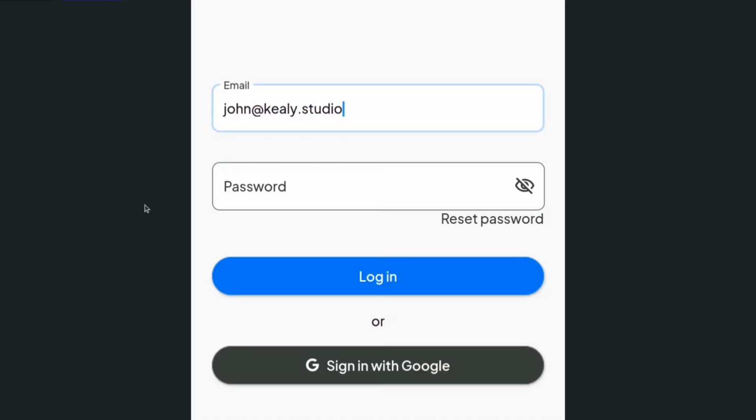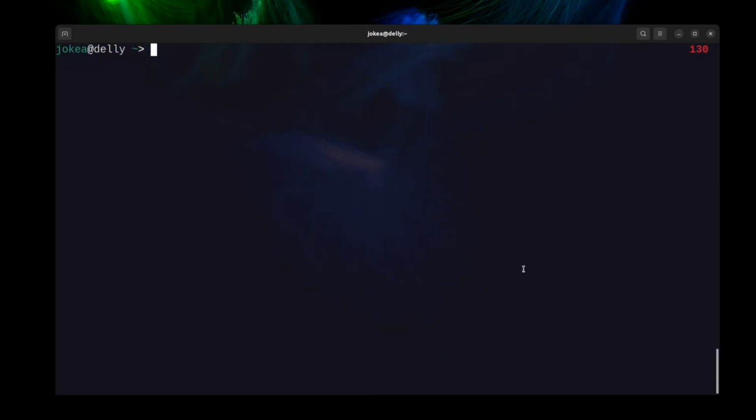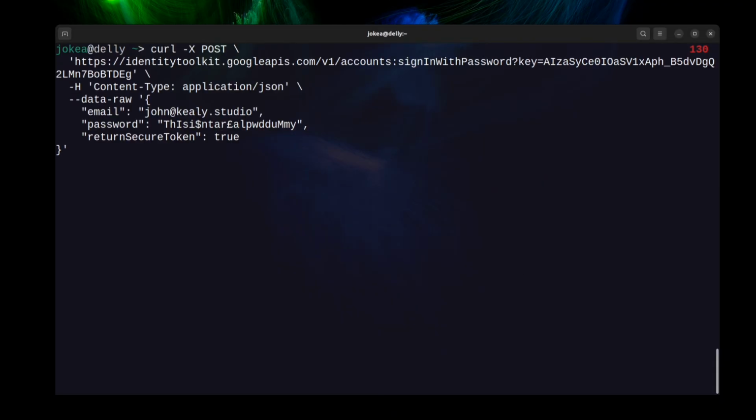There's no dark magic happening when you pass your username and password to an app. The client, in this case your Flutterflow app, is just sending those credentials to Firebase, and Firebase comes back with a token. You can actually just do this in your terminal, the curl command. Just open a terminal and send a curl post request to the Google API for Firebase, which is this. Add your public API key to the URL and add your credentials.